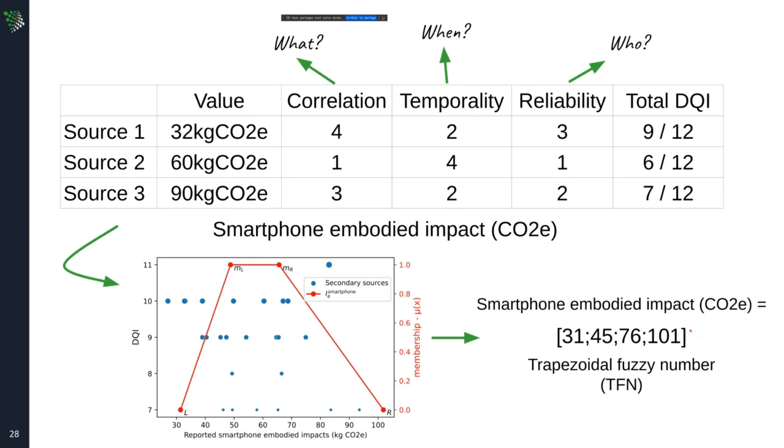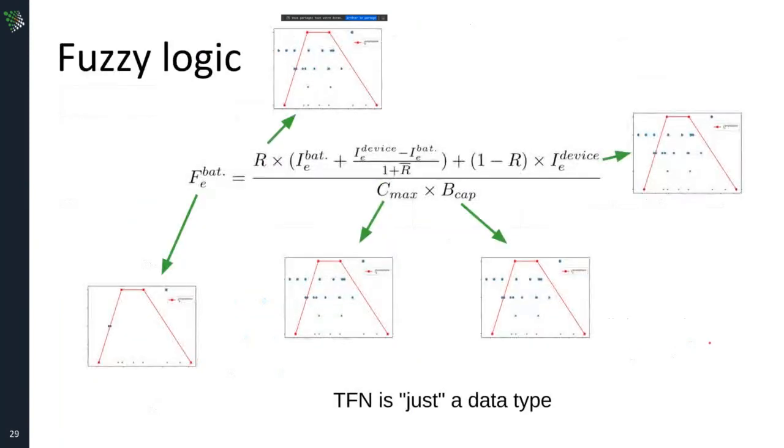And we will perform the same process for each of the variables of the equations, so all of the variables that I talked about. And the interesting part with fuzzy logic is that it's just a data type. So we use the exact same formulas, but instead of using an integer for these values, we use a trapezoidal fuzzy number.